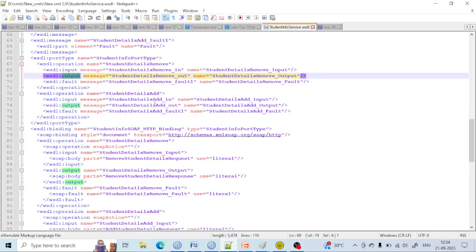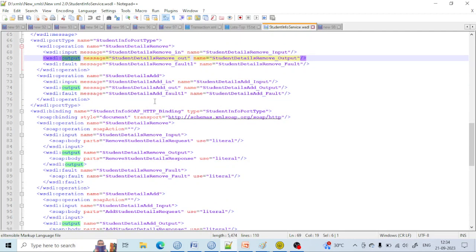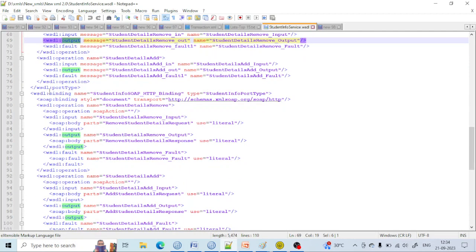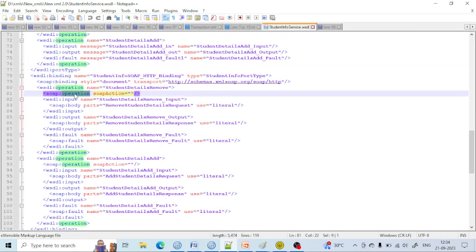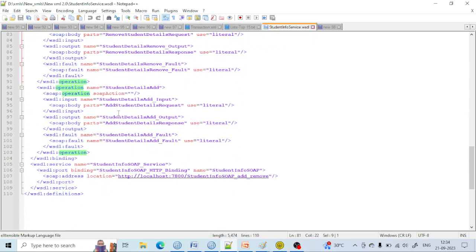Now, if you look more inside the port type, you will get the port type details, and the port type defines what the operations will be, everything we are going to code. What is the operation?